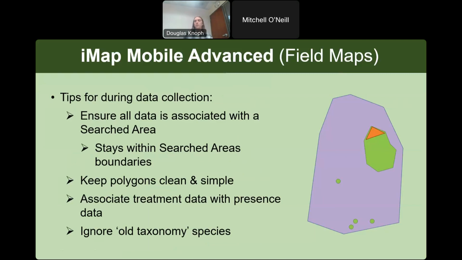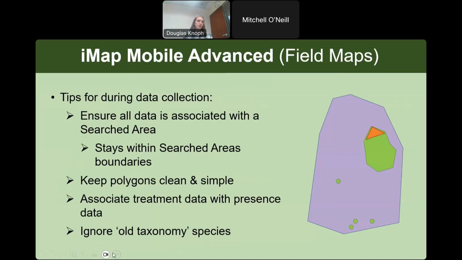So if you have a polygon that does like a figure 8 and crosses over itself, trying to avoid that whenever possible. And then associating treatment data with a presence. So just like in real life, if a species isn't there, you can't do treatment for it. So if you're doing a treatment polygon, making sure that it is over top of and associated with a presence polygon.